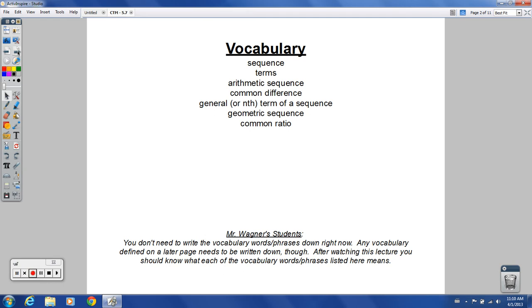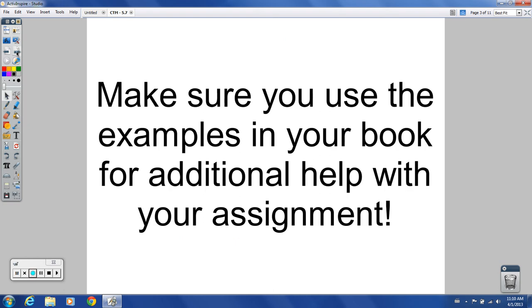For some of you CTM students especially, this should be a review from Algebra 2, some stuff that you learned in Algebra 2. But if you're new to this, or if you're not new to this, either way I'm going to treat it as though you've never seen this stuff and try to teach it in such a way that you would get it whether or not you've seen it before. Okay, so let's get started.